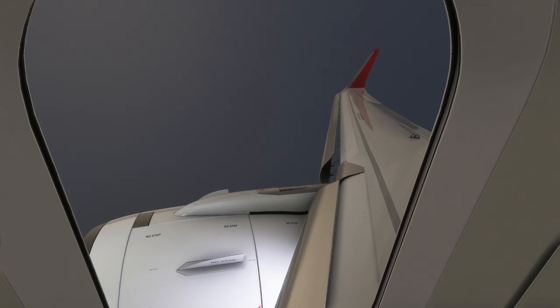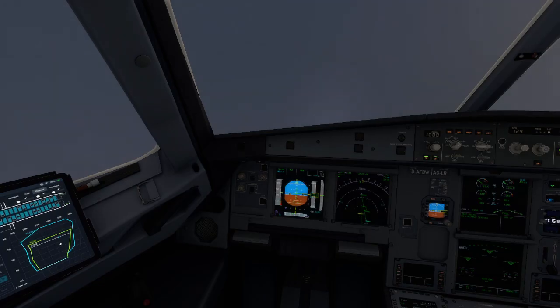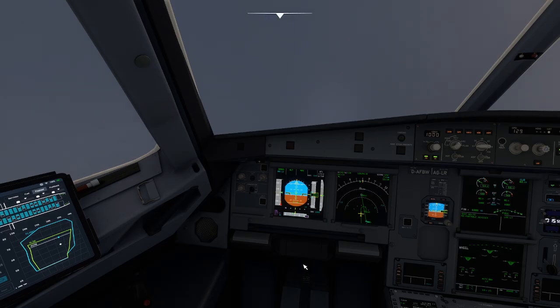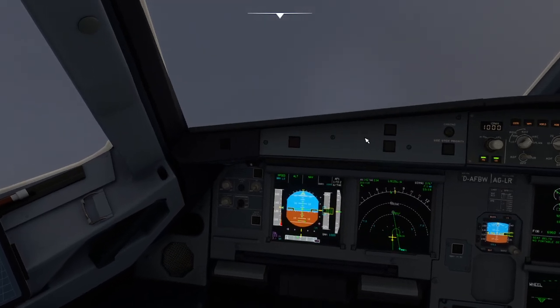As a passenger, we cannot see anything but the clouds, very dark. Weather is not that good. Now the weather is about 203 at 14.